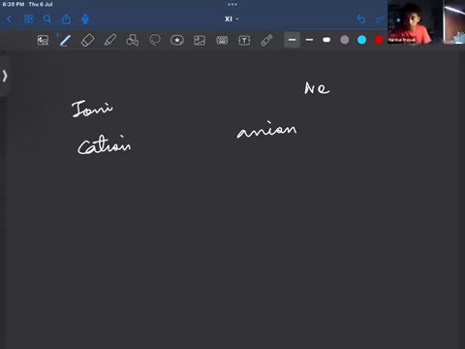Could you repeat the question? The question is which block in the periodic table will most easily form cations? Cations. That means they will most easily lose their electrons. It would be alkali metals. Right? Alkali and alkaline earth metals. What are the characteristics of a metal? They lose their electrons easily. They have free electrons, right? Why are they good conductors of electricity and heat? Because of those free electrons. They can easily form cations. So that's why most of the cations are from the first and the second group.